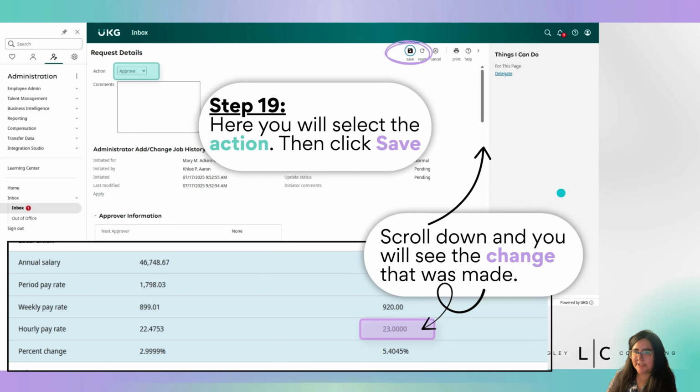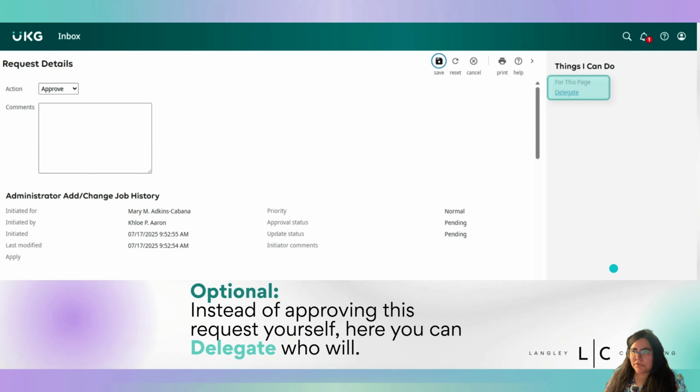Then you can click Save and be done with it and add comments to make sure you have any notes you want to refer back to. Optionally, you can also delegate the request. So if it was sent to you by accident, like you don't review requests for that specific location, that branch, that region, whatever it is, or you're going to go out on vacation and you don't have time to review it, you can delegate it to somebody else within that role.